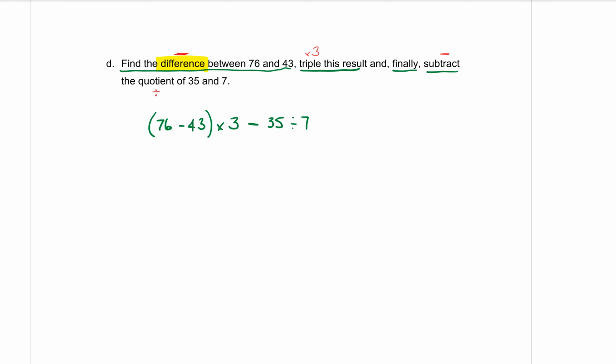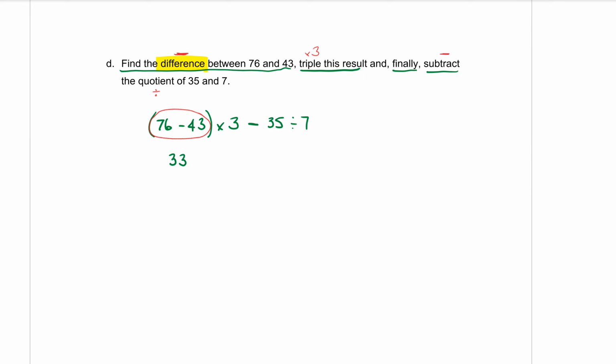Good. All right. So now that we've got our number problem there, now it's back to a bit more of a normal question, and we can do our order of operations. So the first thing is brackets. We're going to do these first. And the other thing about these harder questions is that the numbers are often bigger. Okay, so 76 minus 43, who knows? What is it? Yep. 33, well done. Okay, 33 for that first bit that I've circled.